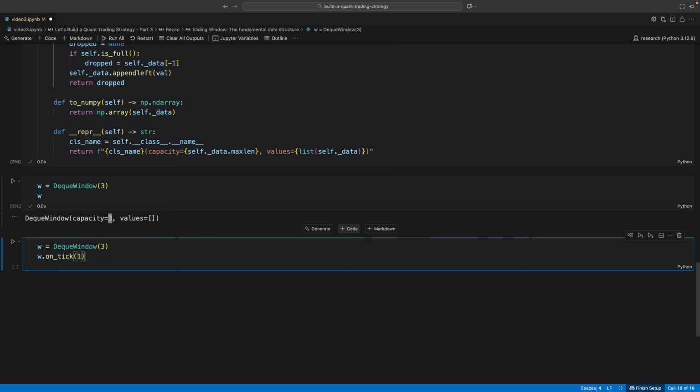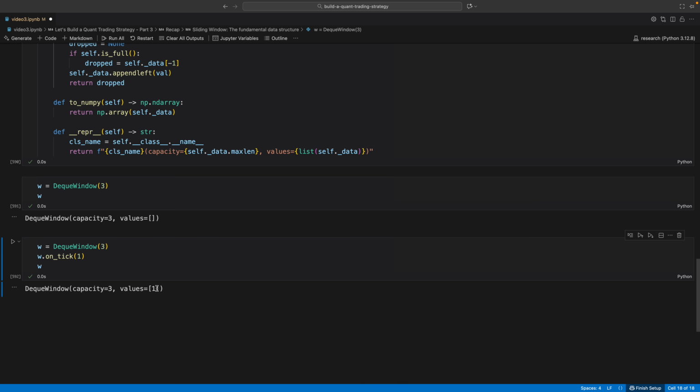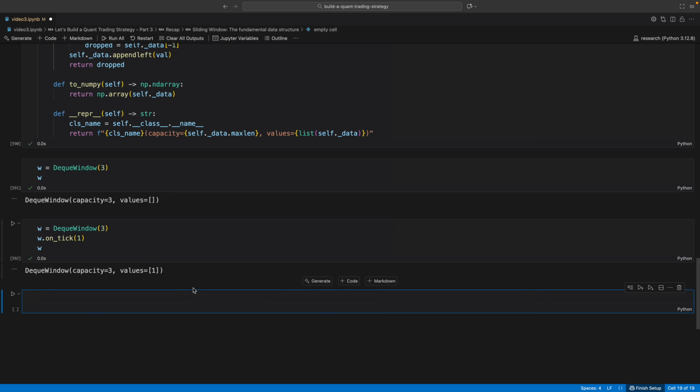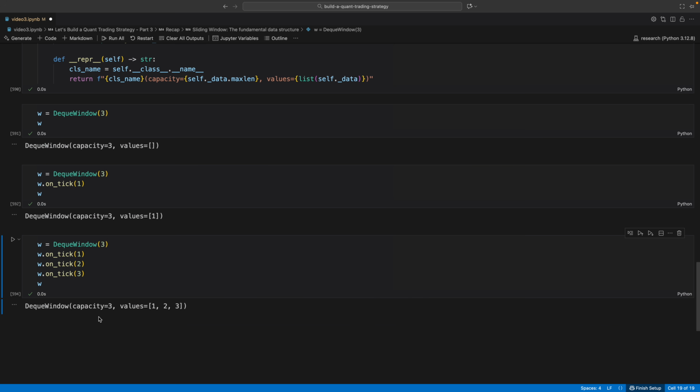So let's say a data point comes in, and we see what happens. You see here, it stores 1. Now let's see what happens when we create the Deque window again, and this time we call on tick 1, 2, and then 3. Then we print W. You see here, it stores them, so it behaves like an array would, right?